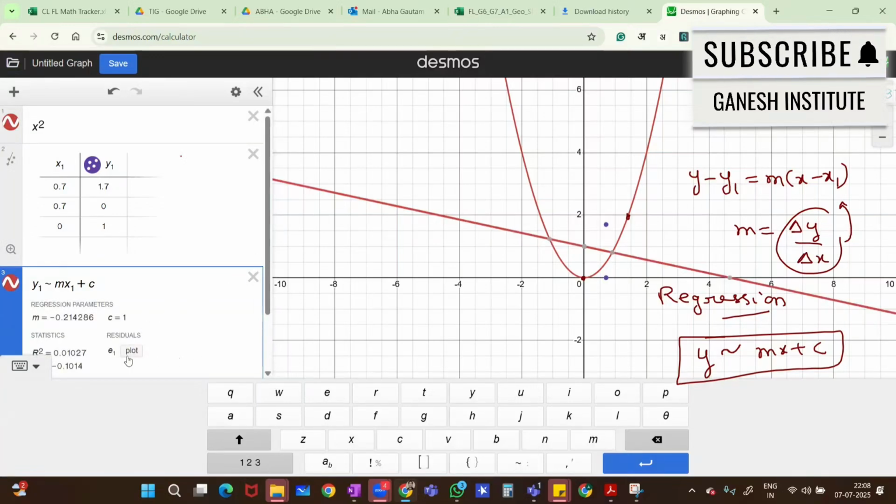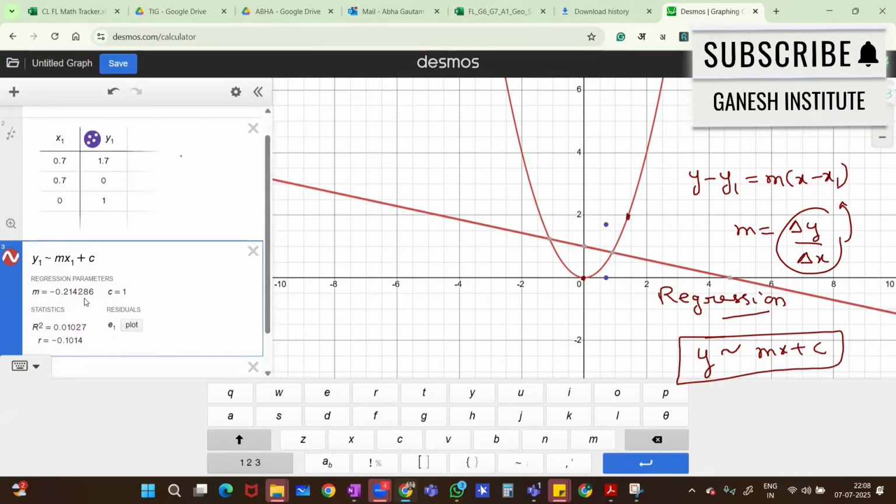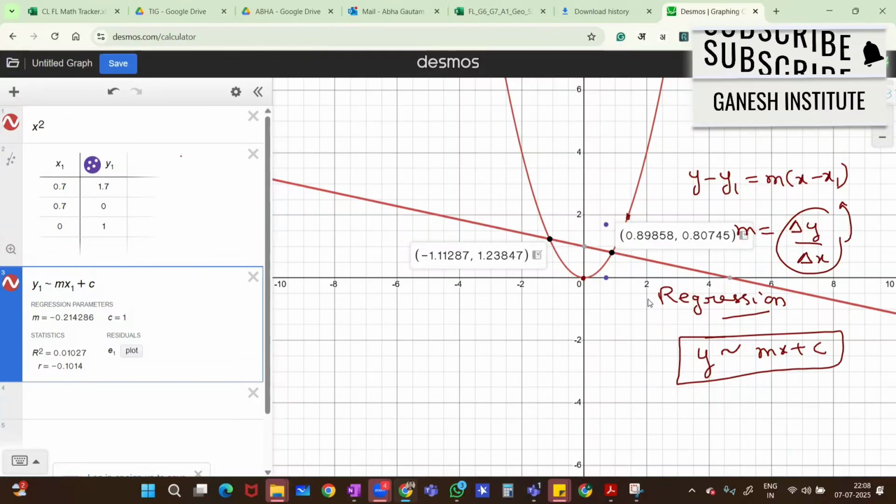So you can see it has given me R square value is 0.01. It's the correlation as well as regression. What is the intercept? They are negatively correlated. So can you see the chord, because it is a convex curve, it is moving upwards. Though we know and we have learned about parabola, so we know that x square will form this way and it will be upwards only. But for some of the graphs, until we make a table or we plot it, we are unable to find out where it is heading to, right?